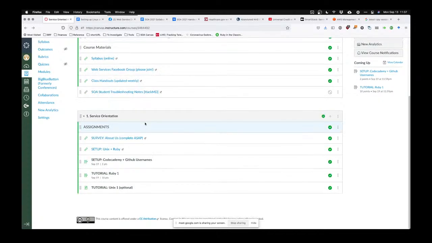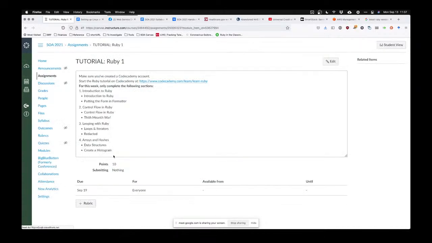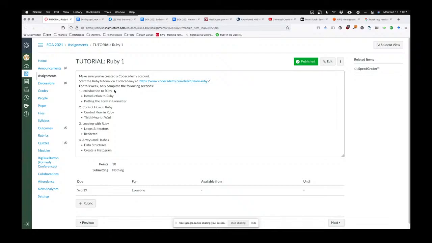We're going to use two platforms in the first few weeks of this class. One's called Codecademy, and I think a lot of you are familiar with it already. It's a tutorial website where you can learn new things. In particular, I'm going to ask you to go to Codecademy to learn how to write code in Ruby, because I'm not going to teach it to you in class. It's going to be part of your homework assignments. We're going to learn Ruby over the next 3 weeks. For the first week, these are the lessons I'm going to ask you to do. Go to Codecademy, create a new account, and do these lessons for this week. Next week, I'll have new lessons.